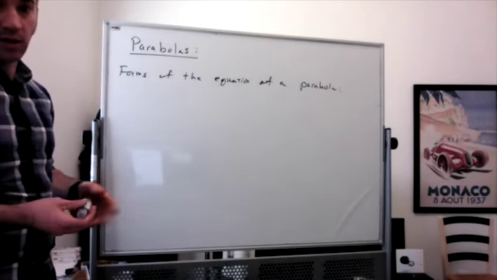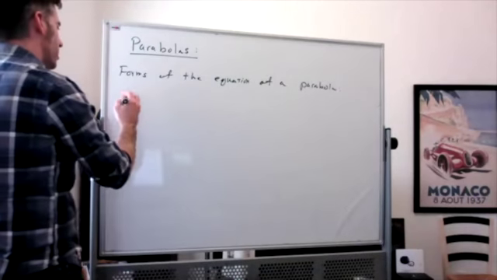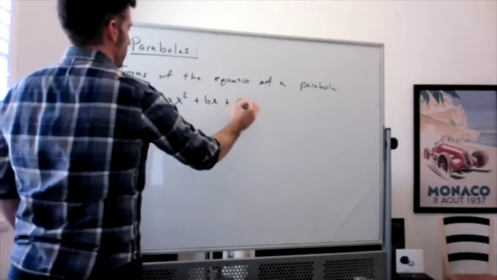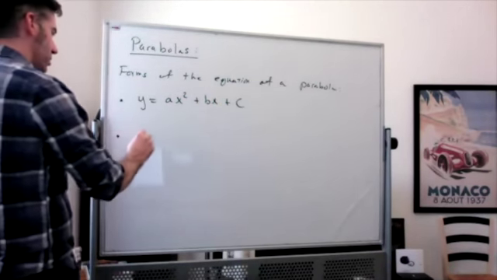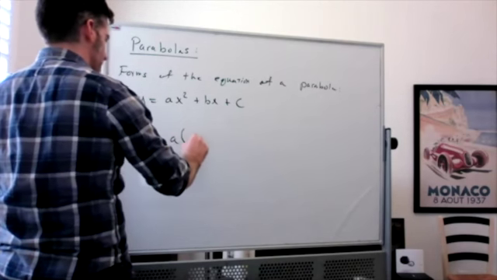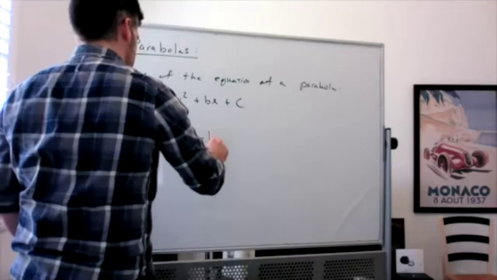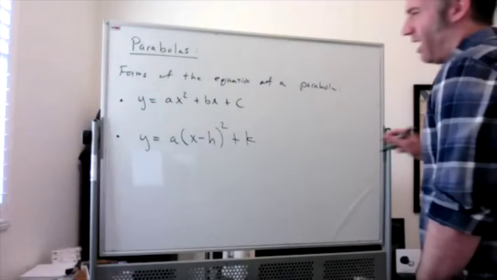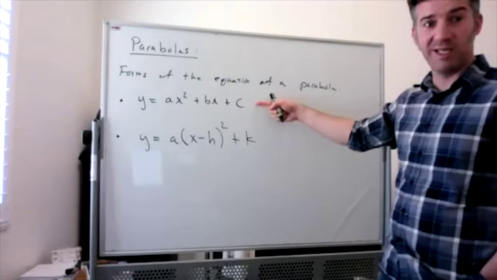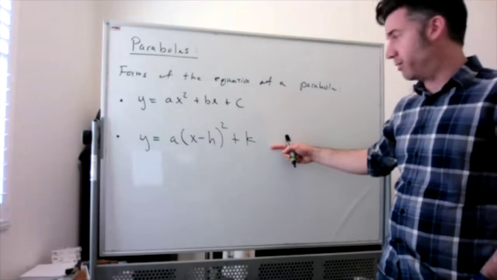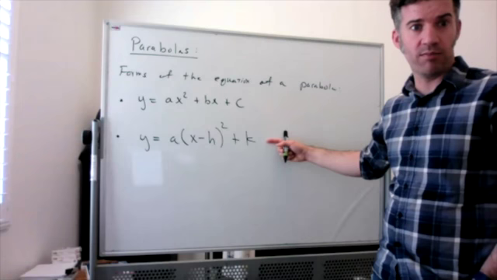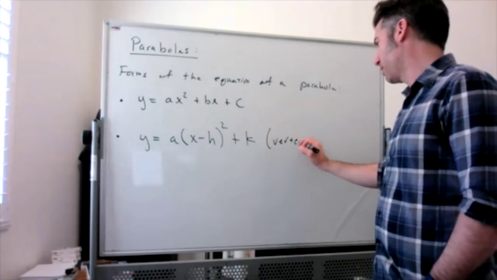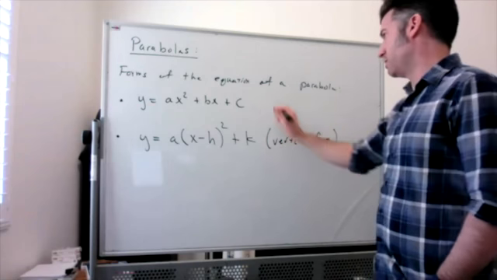So there are two ways typically of writing a parabola. There's either y equal to ax squared plus bx plus c, and there is y equal to a times (x minus h) squared plus k. I forget what names people use specifically. I think this is usually called the standard form. This is usually called the vertex form, or the completed square form, if you like. So this is the vertex form. This is the standard form.